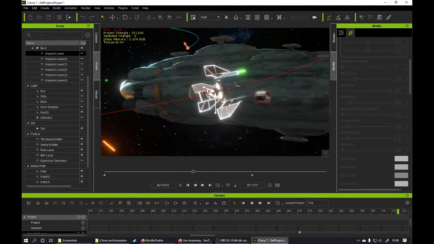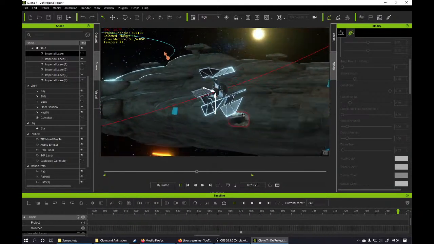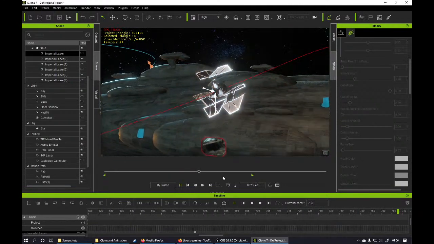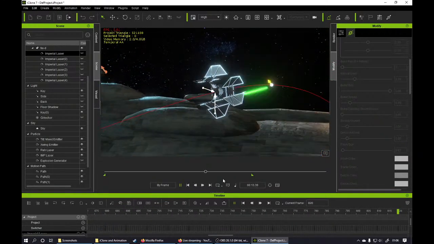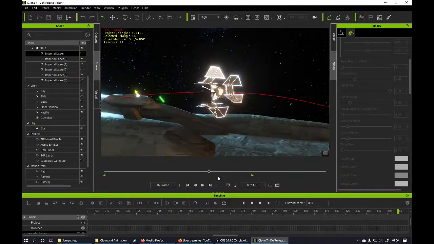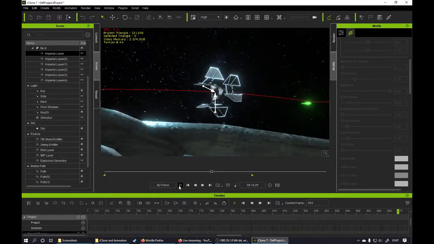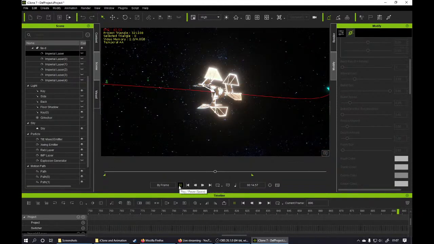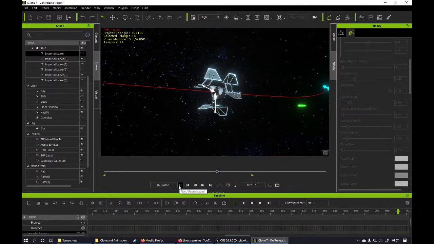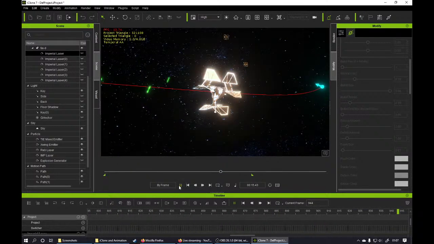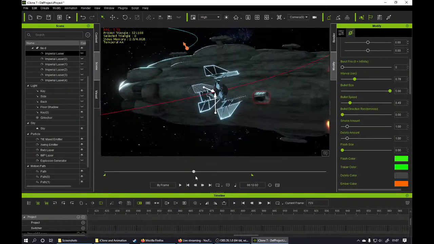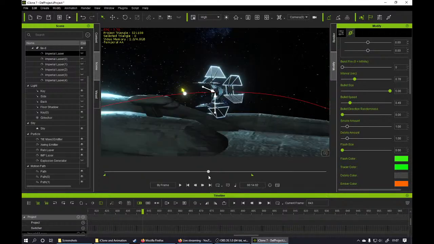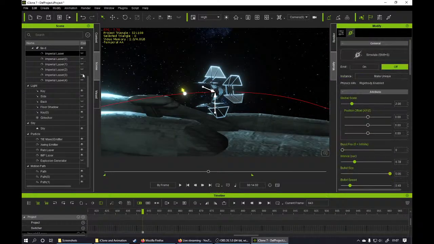So we should be able to see the TIE Defender is firing. And once it gets past the cruiser, we want it to stop firing, so we will turn the lasers off here.